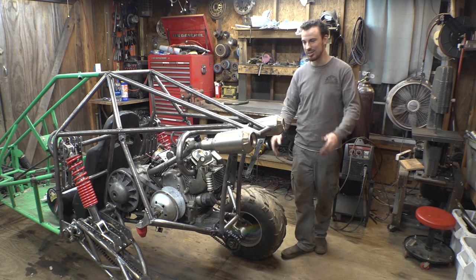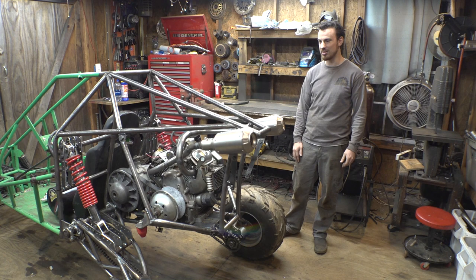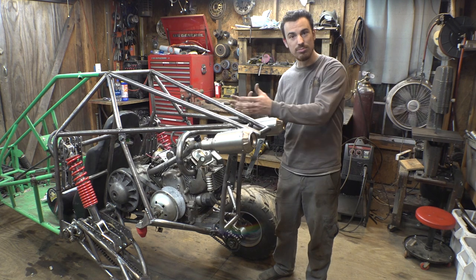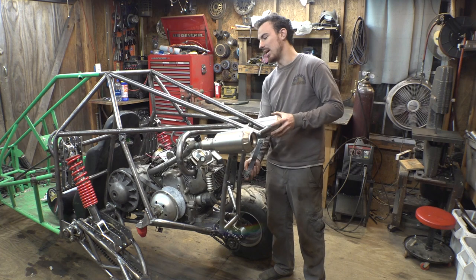I definitely really like the look of this. These things kind of look like rockets on the back of here. And I also made it to where this is adjustable, so they do move with the engine, and I can still clamp them down into place.